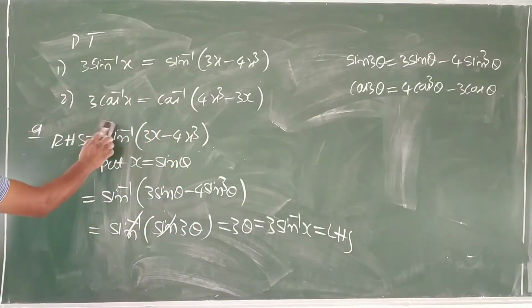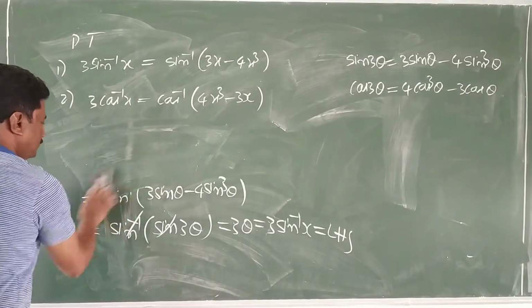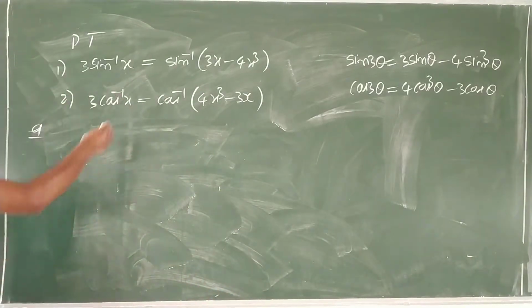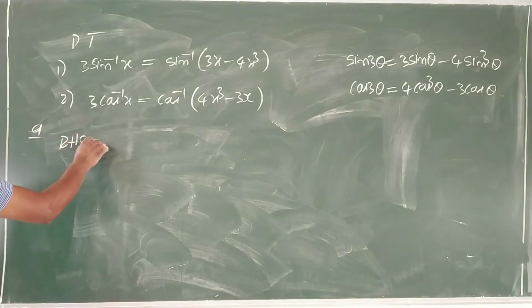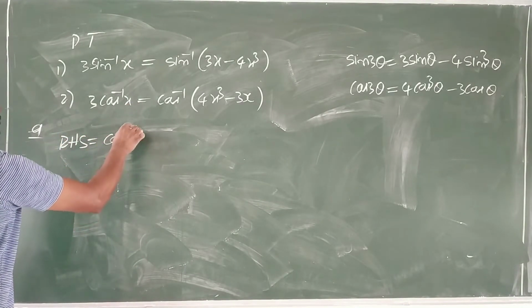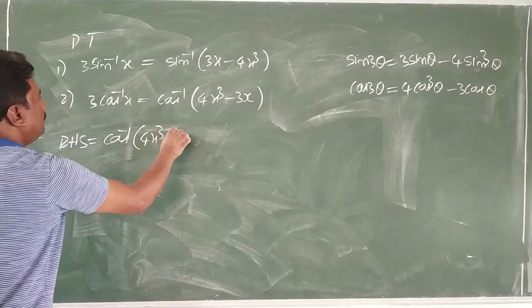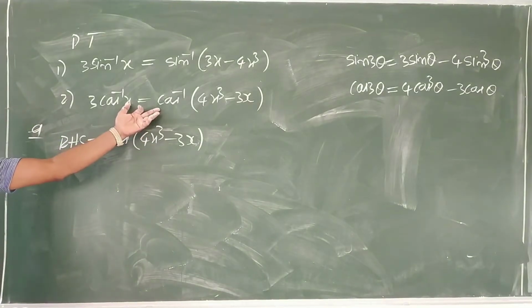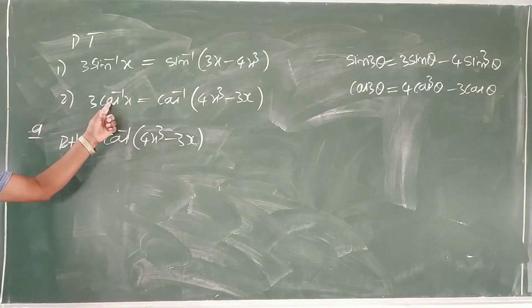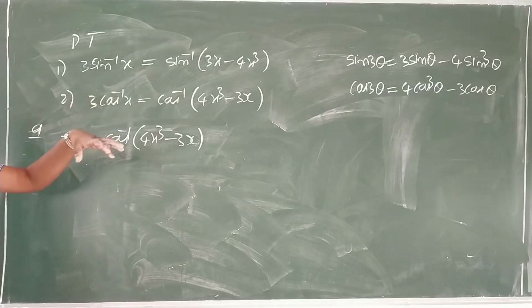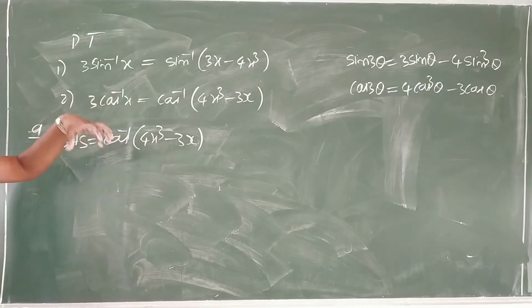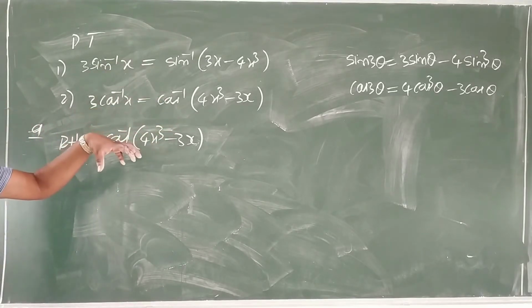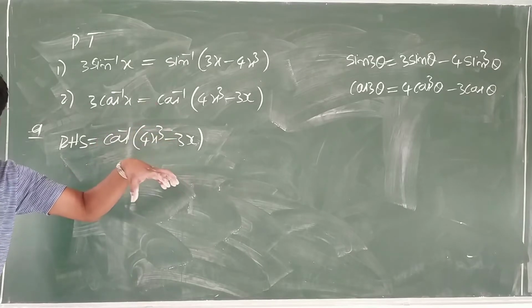Similarly, go for proving one more. You prove that one more. So write RHS is cos inverse of 4x cube minus 3x. So tell me, what to put for this? The hint is there in your question. I think almost all answers you will get for any of your problems in maths, you will get clues from the question itself. First, try to understand it. Understanding the question is so important, right?